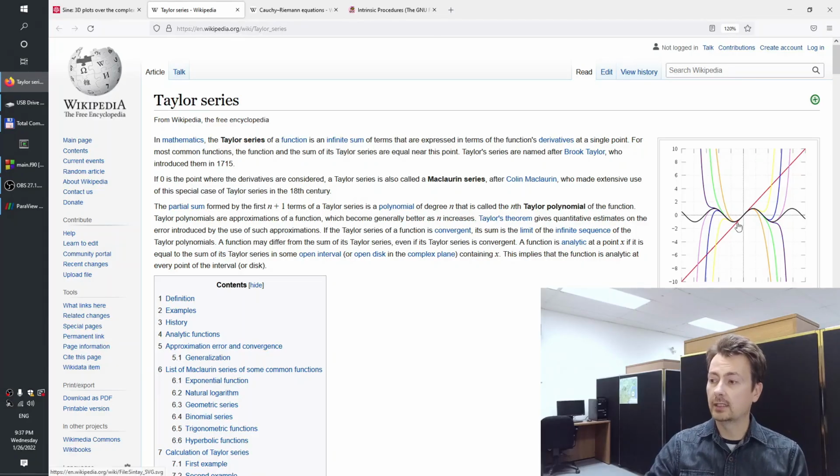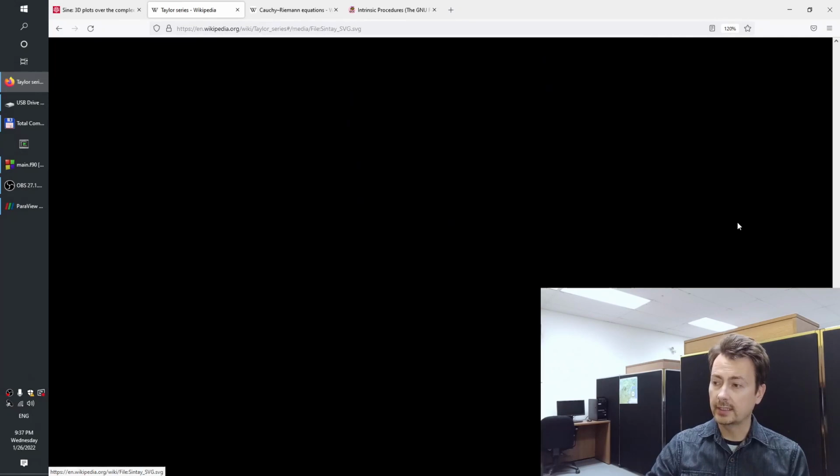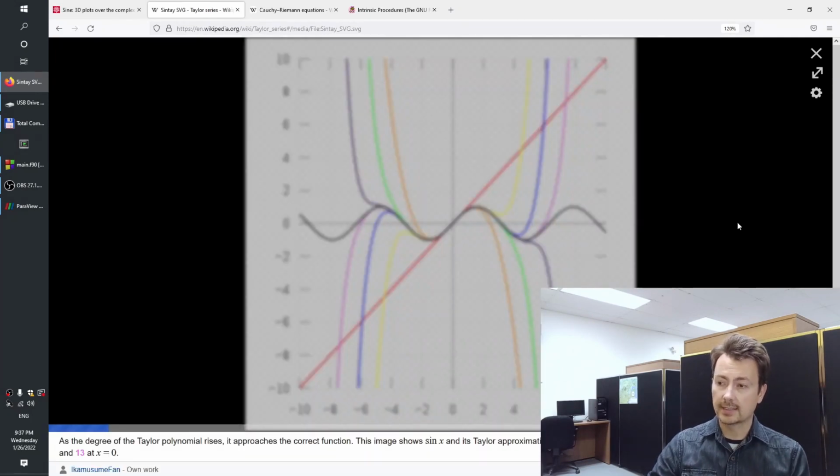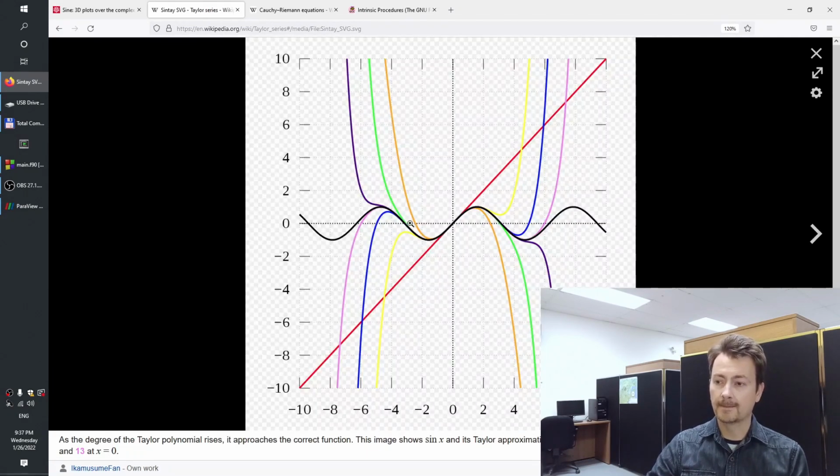Let's look at, and you can already see the illustration on the right, a sine. So the black plot shows the sine function. It is very common to illustrate a Taylor series with the sine. If you take a polynomial of first order, which will be just a linear function, you'll get this red line, which you can see already approximates sine quite well on a certain range of values.